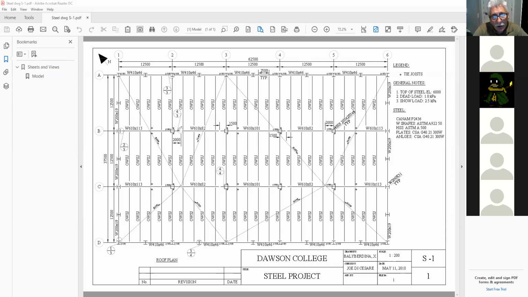In this case, you would have to determine what the biggest VF value is, or if you were actually designing these connections off structural drawings for somebody else, you would have to ask the person who designed the beam, hey, give me the VF value there.